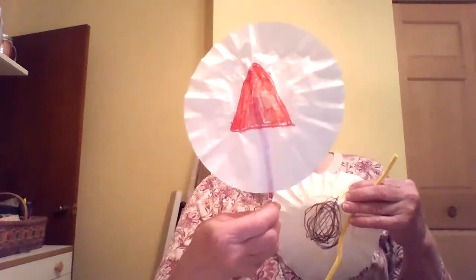Then you can use popsicle sticks, but I don't happen to have any popsicle sticks. So what I used was a pipe cleaner. And I made some other flowers. Made a green one. Now you can cut them out if you want to, too. I made a triangle one. And you don't have to have the same pipe cleaner or the same color popsicle on the colored flowers.